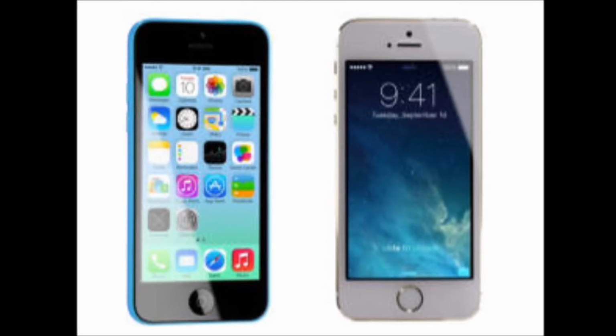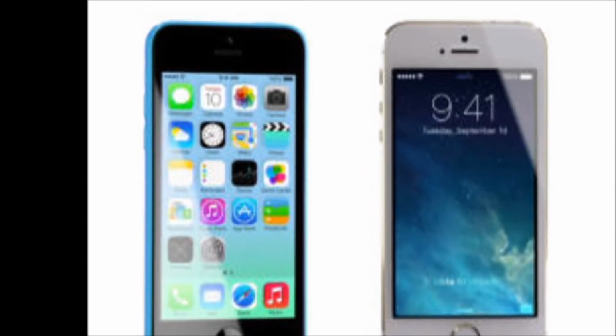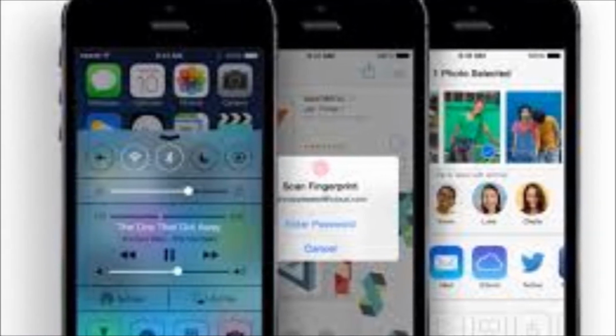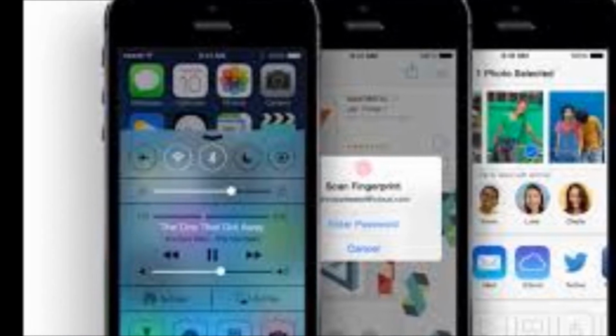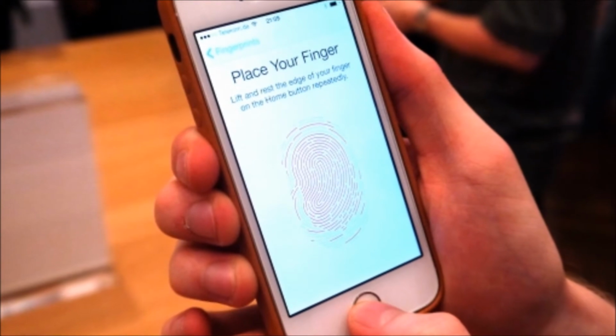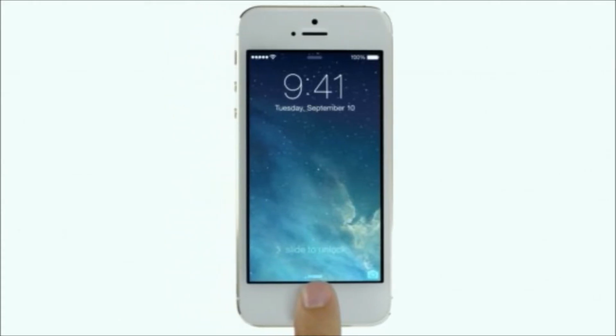But let's forget about all the stuff we expected and focus more on the fact that there's actually a fingerprint sensor in there now, and we're talking about biometrics that actually work with a phone. The premise is simple: you turn on the phone using the home or power button, hold your finger down on the round key, and you're into the phone. It's incredibly fast, very slick, and makes you feel like you don't have a passcode on there as well. And in the tests that people did, it worked incredibly well.